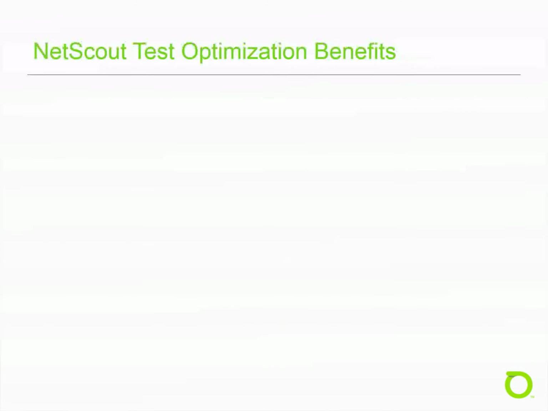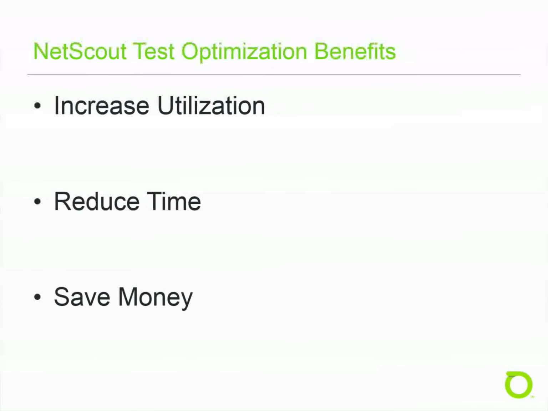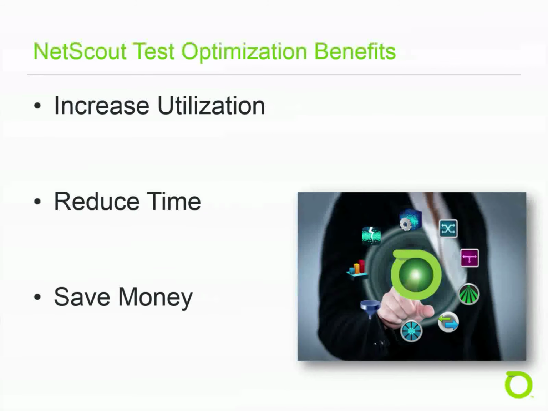This webinar has outlined the characteristics, challenges, and keys to success for optimizing high-performance test labs. NetScout's test optimization solutions offer Layer 1 switching with Layer 2 through 4 intelligence. Our solutions play a vital role in ensuring that cost drivers are addressed and efficiency is improved through increased utilization of test tools, a reduction in the amount of time required to configure and tear down test topologies, and money saved on test tools and infrastructure.